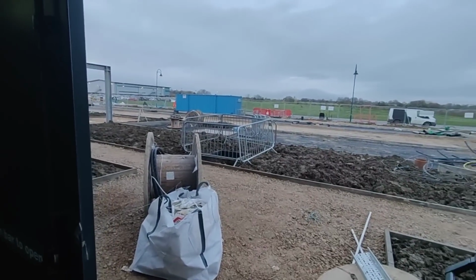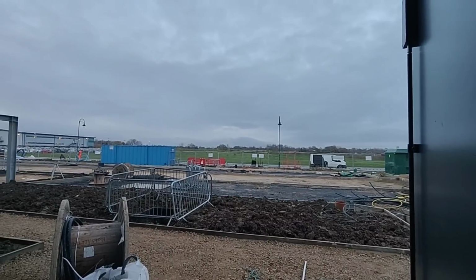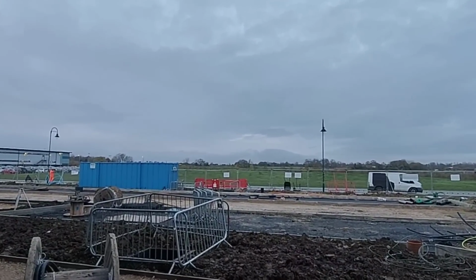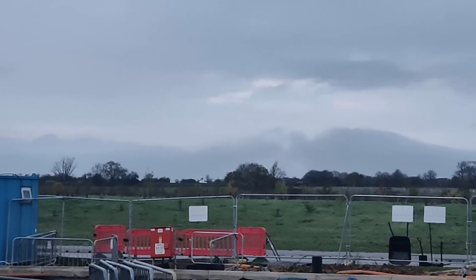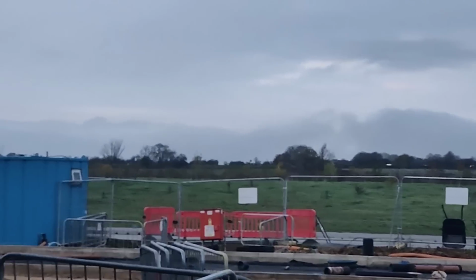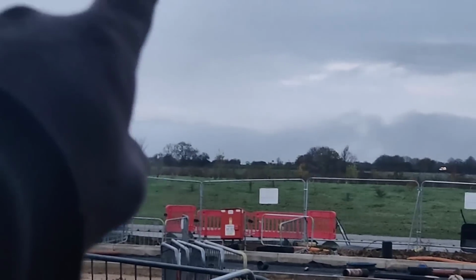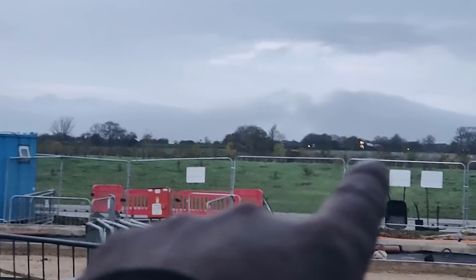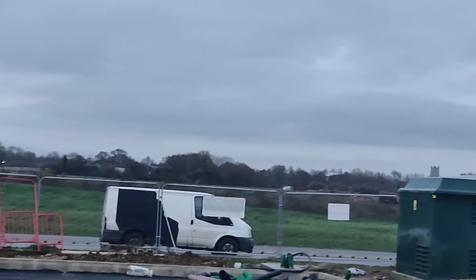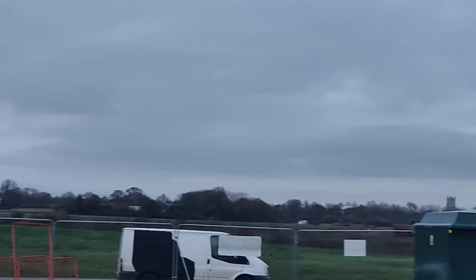So, how's your day been? There's my poorly little cow van over there. Look. At least the traffic's died down. You can't see that now, but the traffic. See if I can zoom in. So that road's all moving pretty decent. But this morning, that was just solid. Oh, there's my finger, look, right the way back. One side approaching the roundabout. Can we see? Oh, there it is. There's Ely Cathedral, look. Ely Cathedral, the big city.